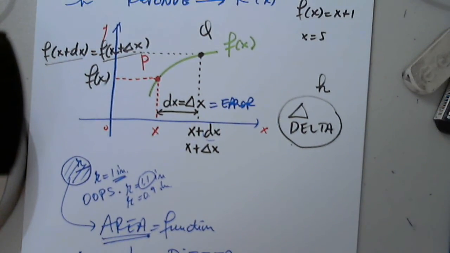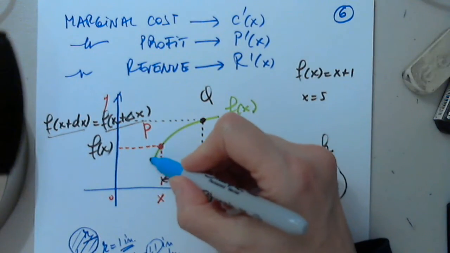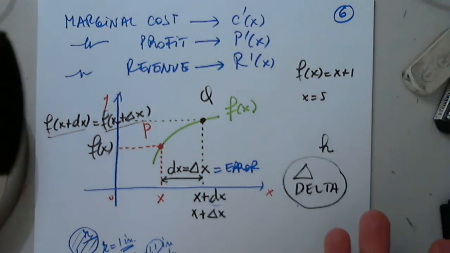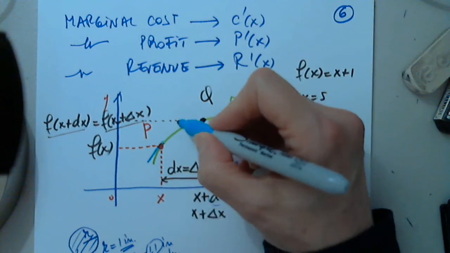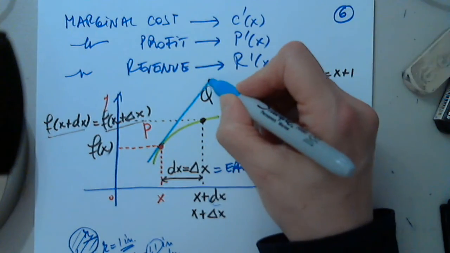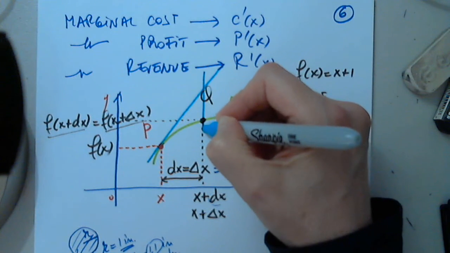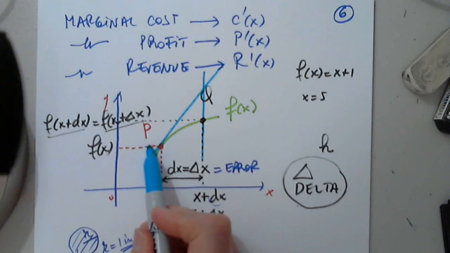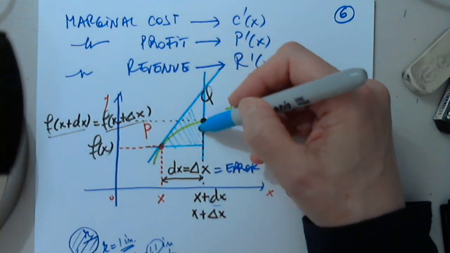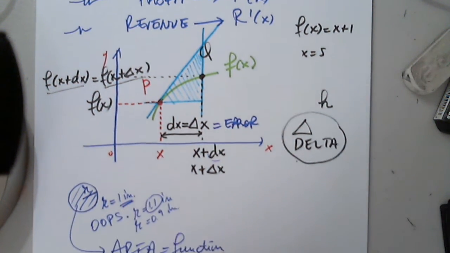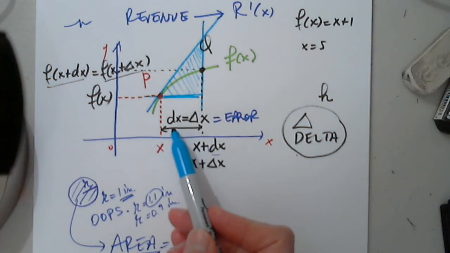Good. Of course, now you know what I'm going to do next, I'm sure. I'm going to draw a tangent. Of course. So far, there was no calculus. Good. Now we're talking about calculus. We're going to draw the tangent to the graph. We're going to extend this vertical line. We're going to extend this line. And we're going to see here a right triangle. We know this piece. It's dx.